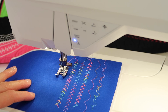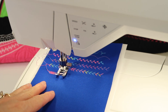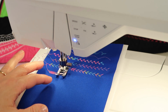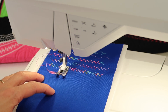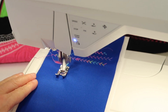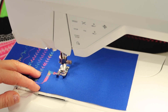I mentioned this could be like a picture frame. If you set it to stop with the needle in the down position, that means we could turn it 90 degrees and actually continue. This takes a little bit of practice — not because you need to know how to get it lined up, because it will line up on its own, but just so you know how many stitches forward it's going to take to get you to the result you're looking for. Touch the reverse button to end it, and see how that taper has gone. We can keep going all the way around if we choose — that is so fun to work with.